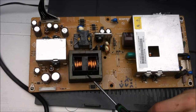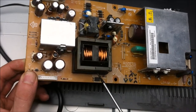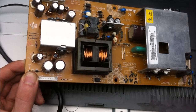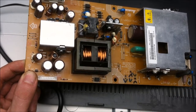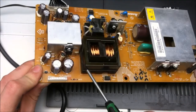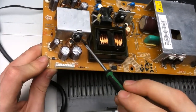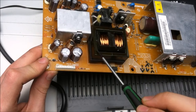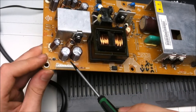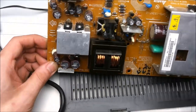So this is a nice beefy transformer. Looks to be a 150-200 watt capable transformer. Got some really heavy primary wiring. That looks really good. That could be, actually, I think that's secondary. That transformer feeds energy to these three diodes right here. This diode takes the AC from one of the transformer lines here, converts it over to DC, and that charges up these capacitors, which provides the 24 volt power rail for the cold cathode fluorescent driver.